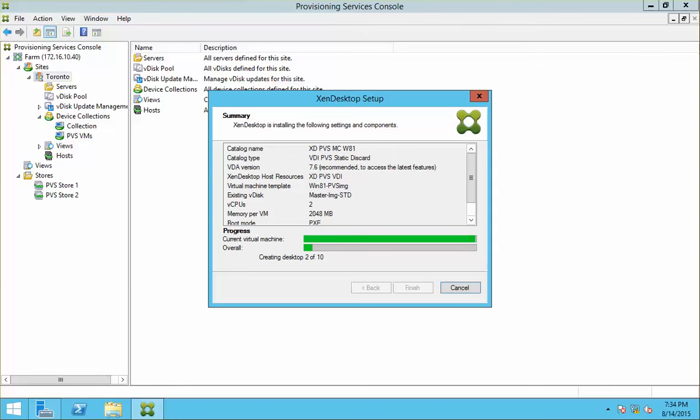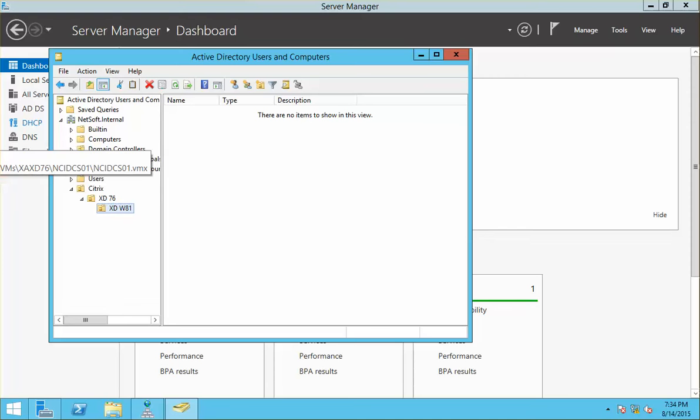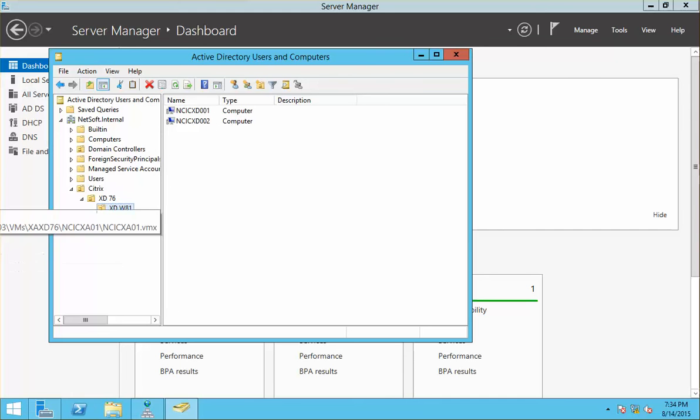And if we head back into our Active Directory, we can see these machines being created. Here you go. So these are the two accounts that are being created. It will keep on creating those machines.